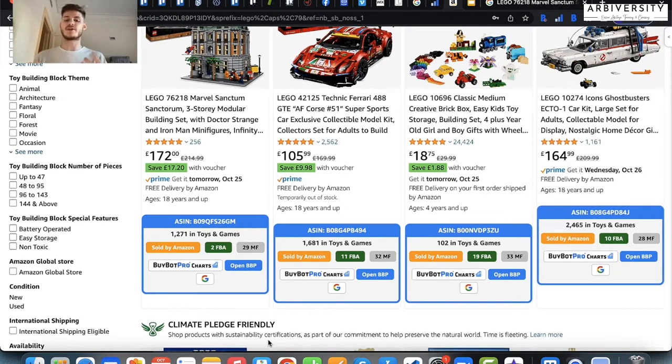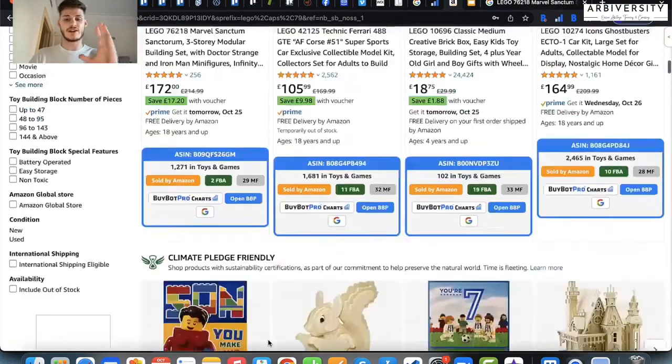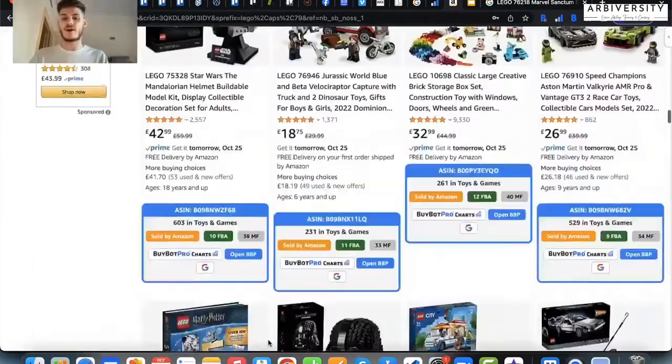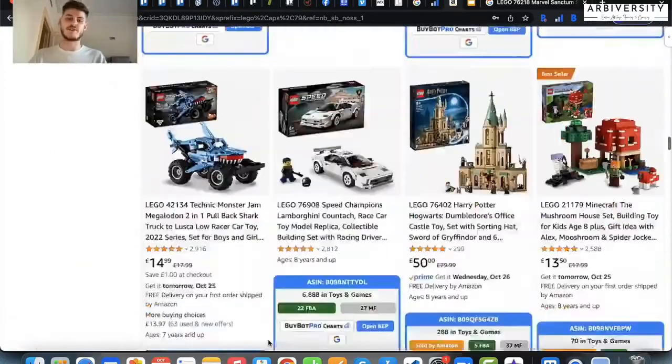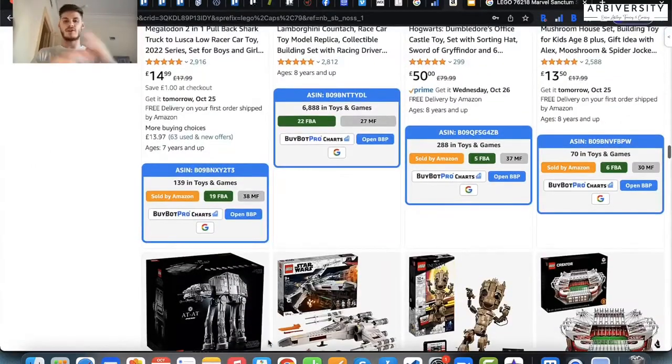It also gives you an idea of how many items are in this specific category. So as you scroll along, you'll see all kinds of different numbers. So you might see something that says like 100,000, and so that gives you an idea of the scale of the toys and games category.